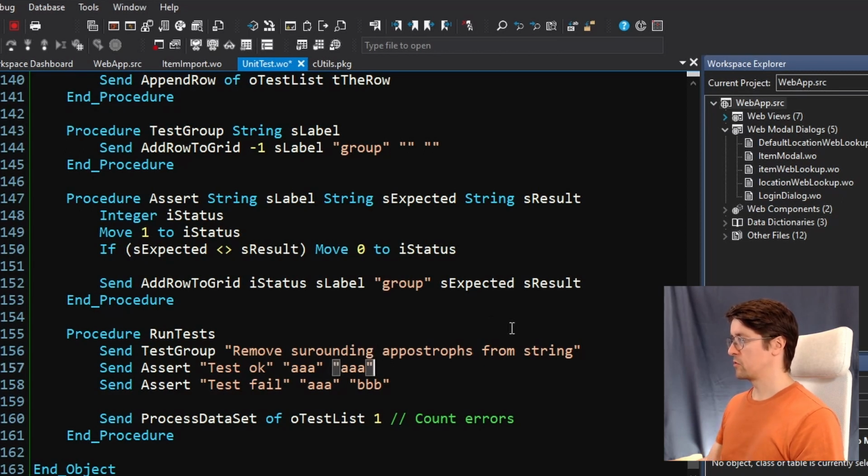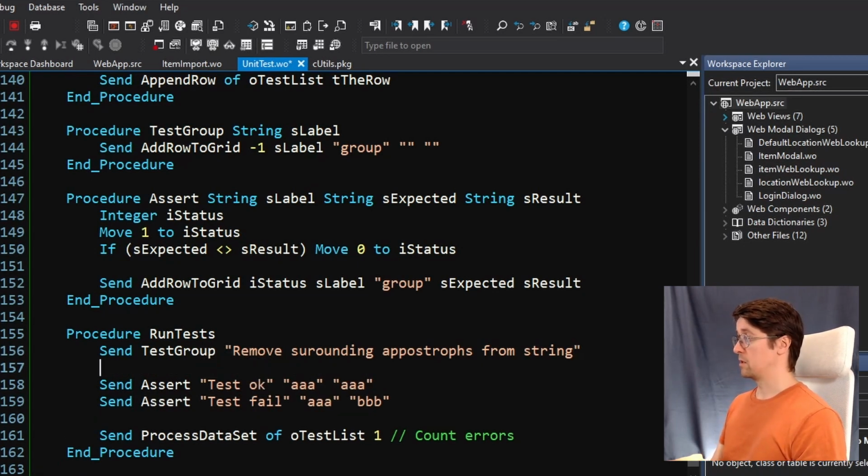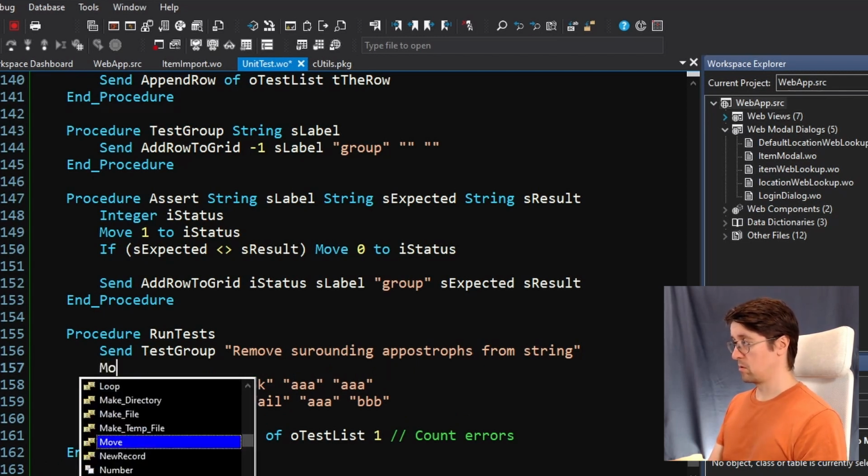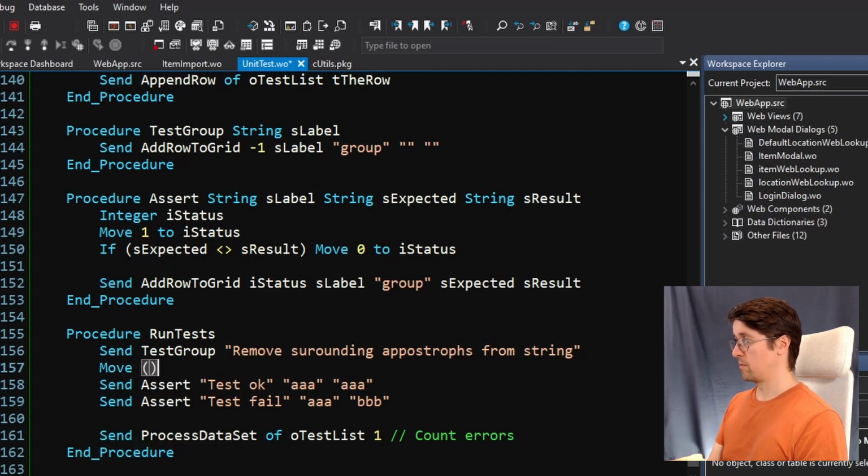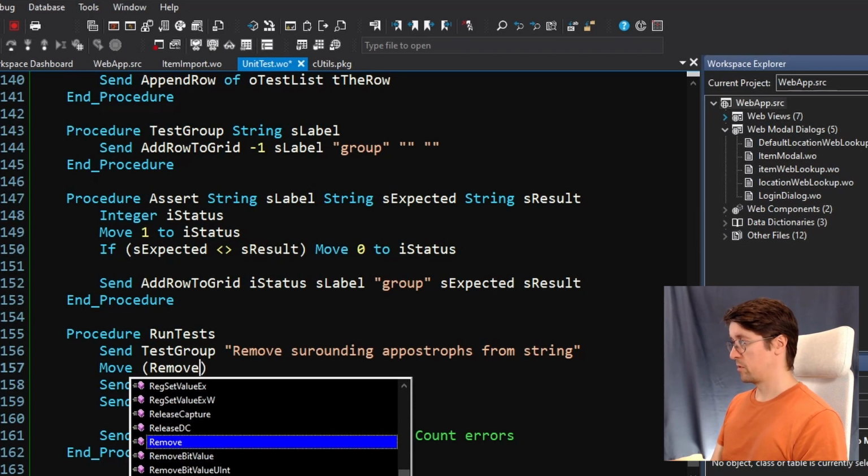And the first assertion should probably be that we test to call this function, remove surrounding apostrophes from string.